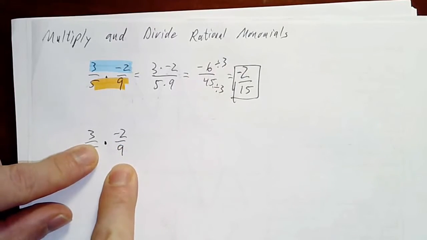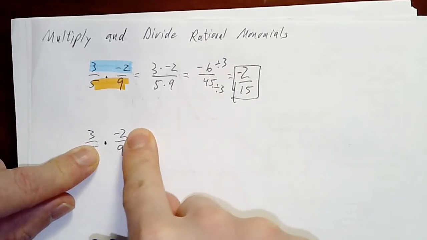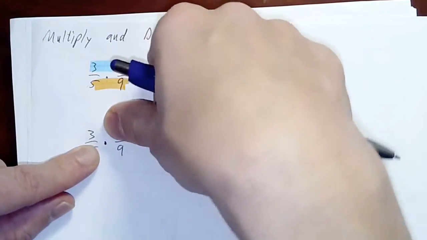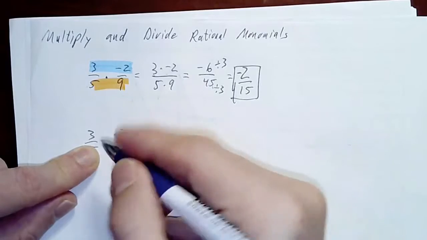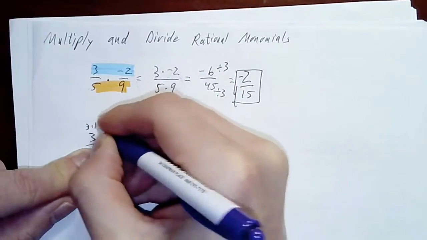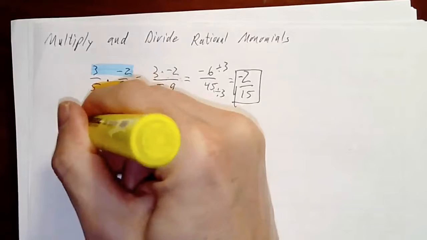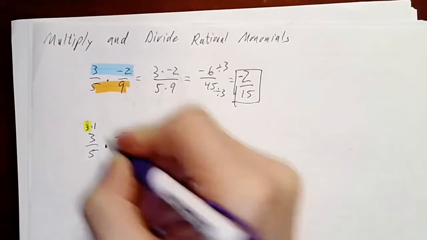But if I look at the 9, my 9 on the other hand can. It doesn't cancel out with -2, but it does cancel with 3. What I mean by canceling is, do they have a common factor? 9 is 3 times 3. 3 is 3 times 1. And these have a common factor. That common factor is just a single 3. And what's going to happen is that single 3, they're going to cross cancel each other.